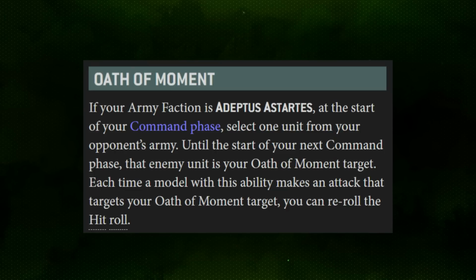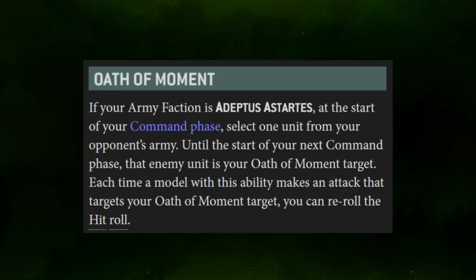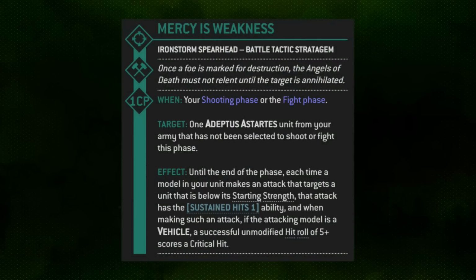But generally speaking, you want to be choosing a unit that you particularly want to blow up that turn. The effect of Oaths of Moment gives your army full hit rerolls against that unit. After you roll a hit, you get the option to pick up any of those dice and roll them again. Typically, this means you'll be rerolling misses, but it also interacts with a lot of combos that the faction has access to, where they get improved critical hits. For example, getting a critical hit on a roll of a 5+ to trigger abilities like lethal hits or sustained hits.